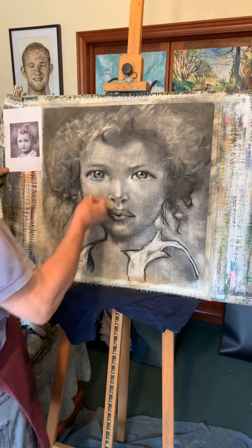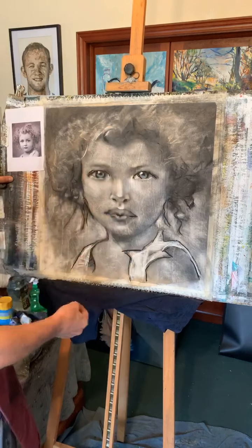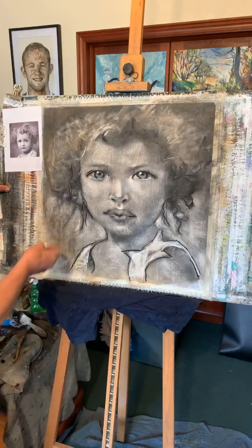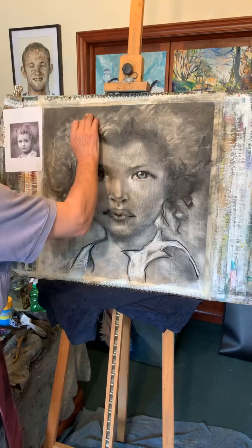Bit more white, and we're going to use some white to put into the hair actually, and not a lot. It's just where little bits of things are being caught by the light, little bits of hair being caught by the light, like the tips.